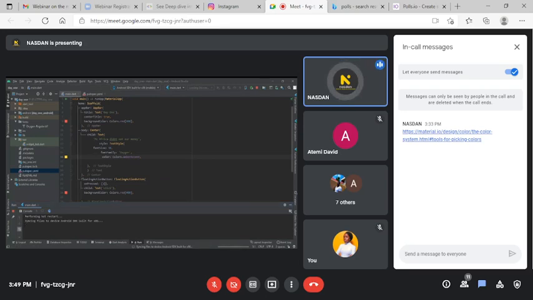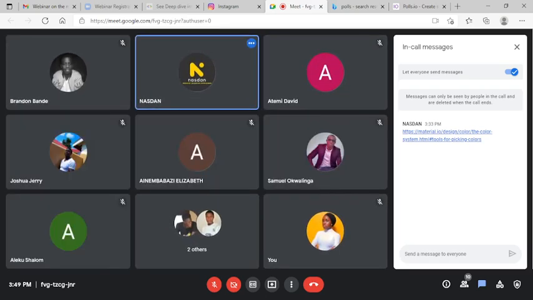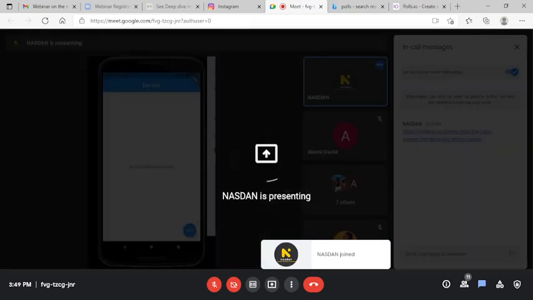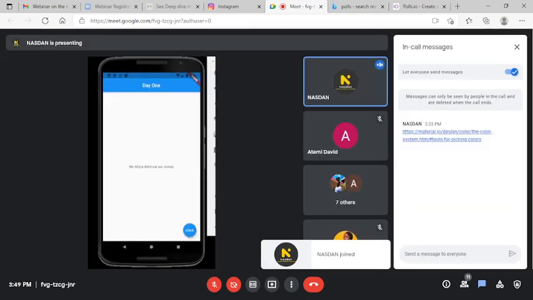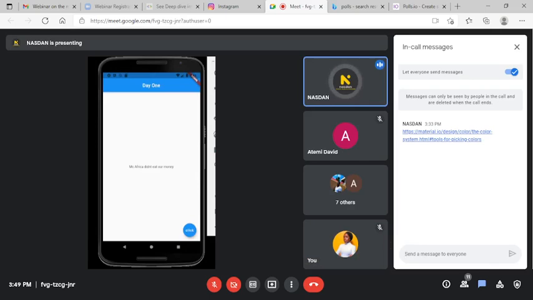I hope you guys are following though. I hope I'm not just talking to myself. So apparently, nothing has changed yet. Let me see. Okay, yeah. So basically that is it. You can see the color and the fonts have changed.